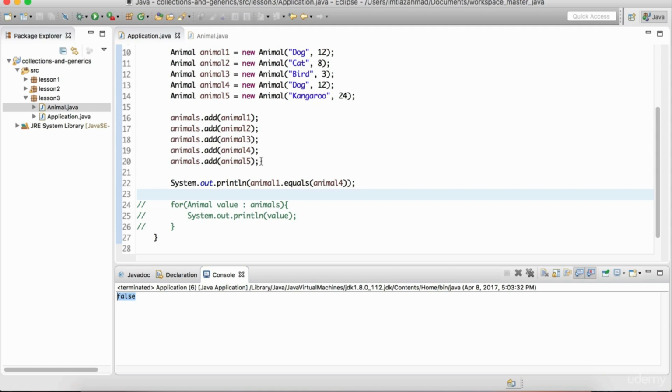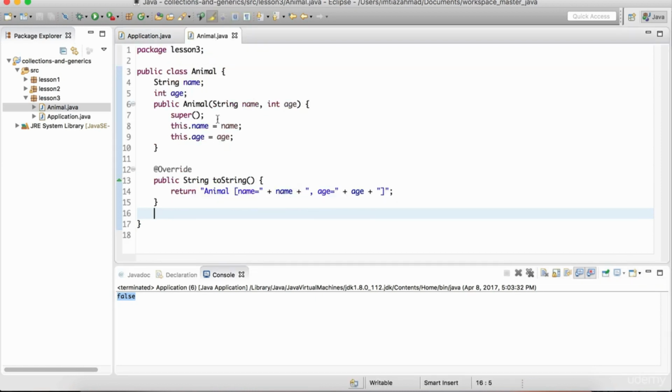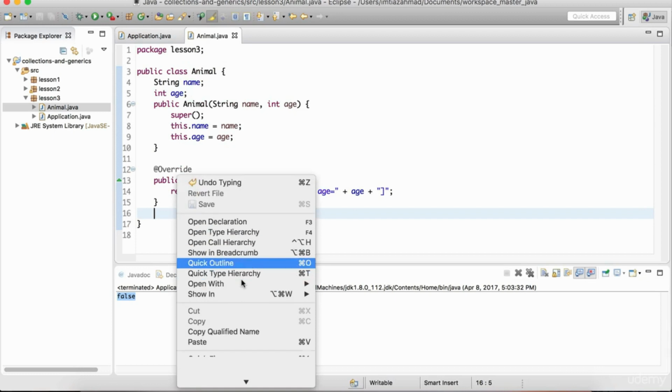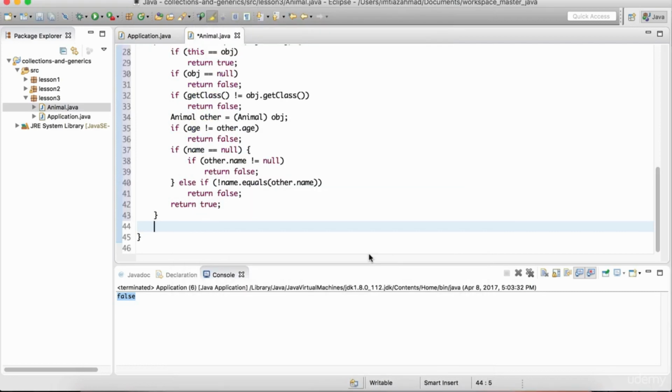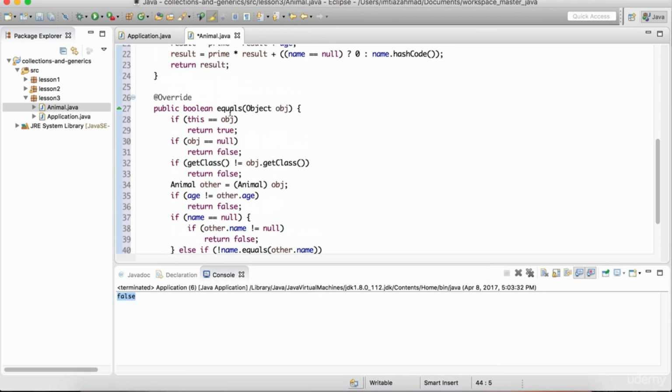So remember, in the previous course, I told you that you have to override the default equals method. So the way we could do that is just go back to the animals class, right click and go to source and go to this generate hashcode and equals. I'll click on that and hit OK. And this is the equals method.